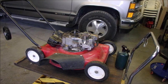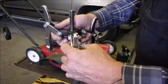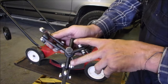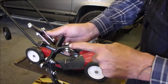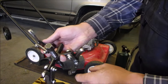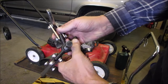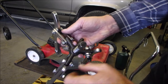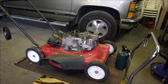So this puller is quite unique. It has three jaws, as you saw. But if you wanted to do one like brake jobs or something different, or on a different shaped flywheel, this one goes straight across, and you move one of these legs over to here, and take the other one off, and you can use it as a 180 instead of three. Three jaws, it goes to two on this end right there. That's pretty nice, eh?